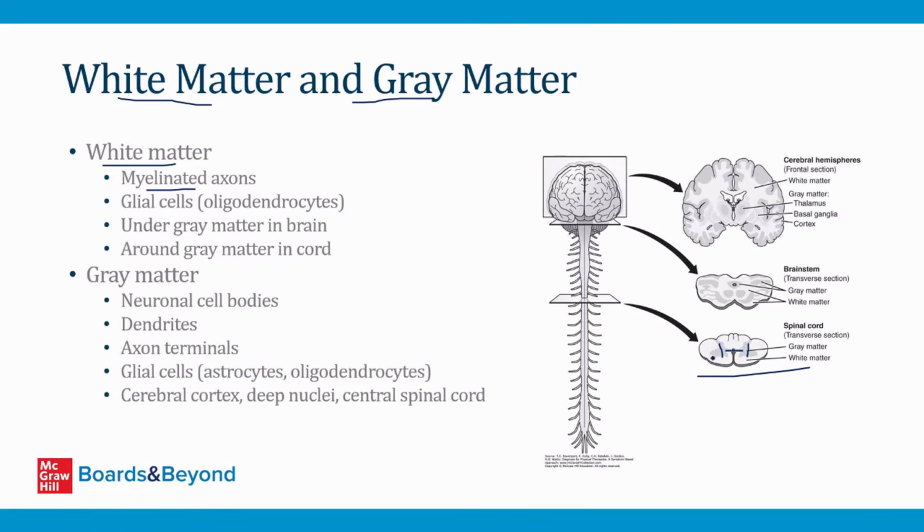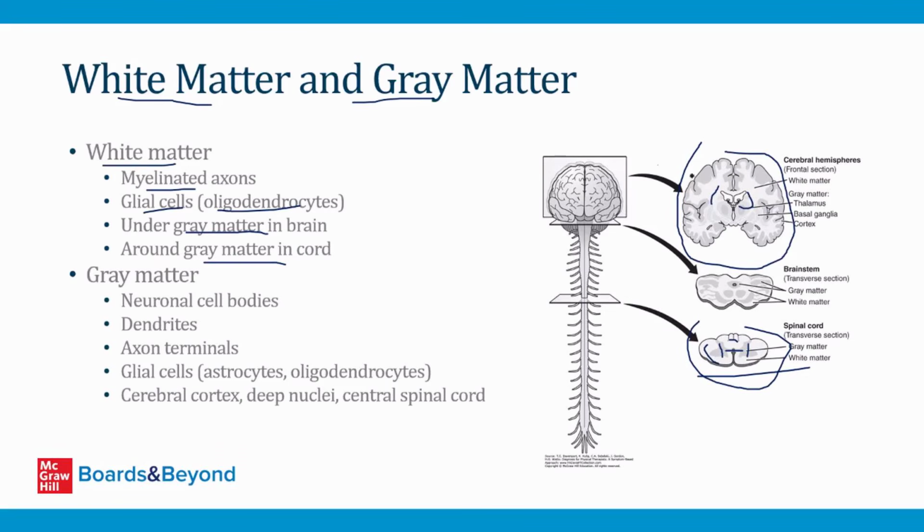You see the gray part in the middle, but then there's all this white out here. So the white part is the white matter, and that's got all the axons running in different directions carrying signals. It also has some glial cells like oligodendrocytes, but mostly white matter is made up of myelinated axons. So you can find this around the gray matter in the spinal cord, like in this image right here. You can also find it under the gray matter in the brain. That's what's shown right here. We've got gray matter on the outside and this white matter here in the middle.